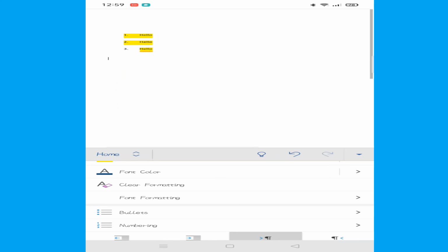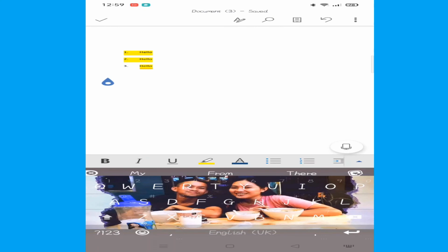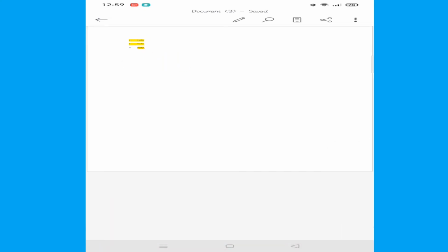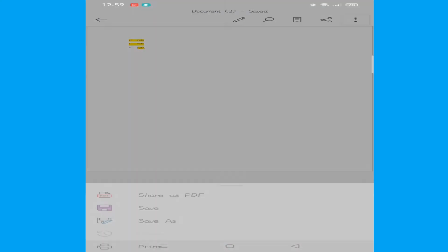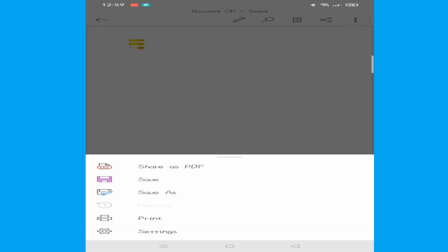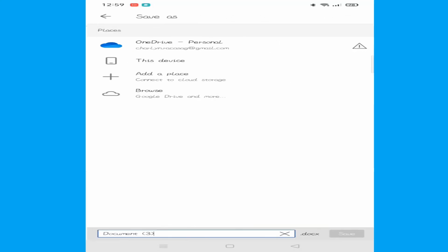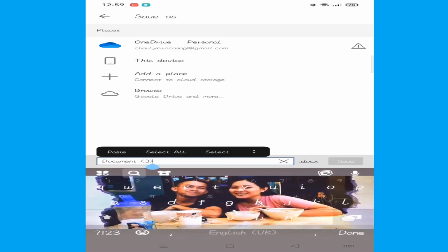So after that, if you want to save your work, we click the check, and these three dots and save as. Let's say save as grade 4.